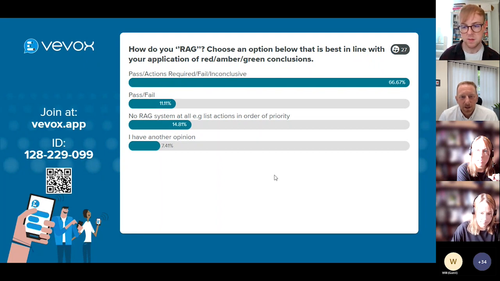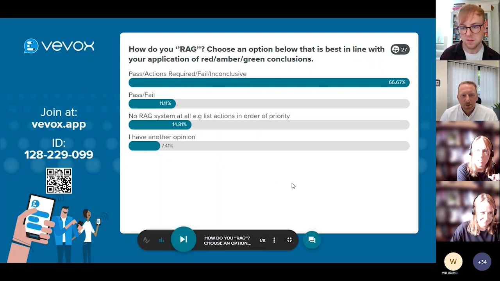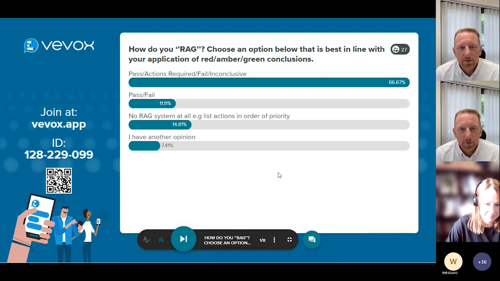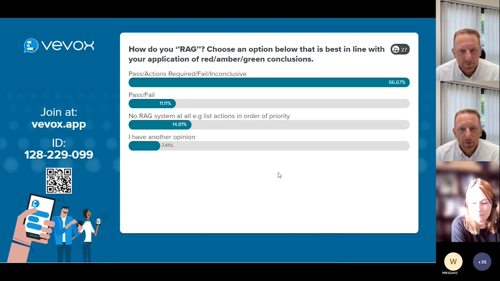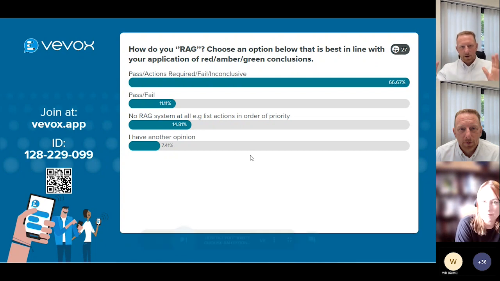So I've got a confession, live on air, as they say. Years gone by, I would have been pass-fail on this, and my reasoning would be, if there's an issue, you've got to fail it. You've got to give it a red sticker so people will take notice of it. Otherwise, if it's got a green sticker, even if you've got recommendations, they just carry on and do their own thing.